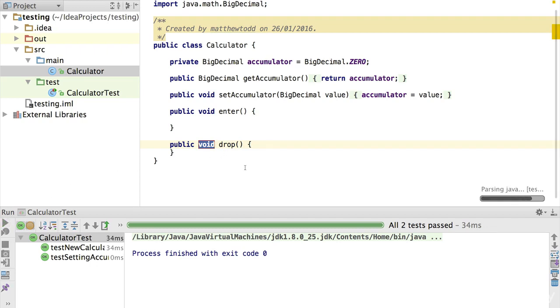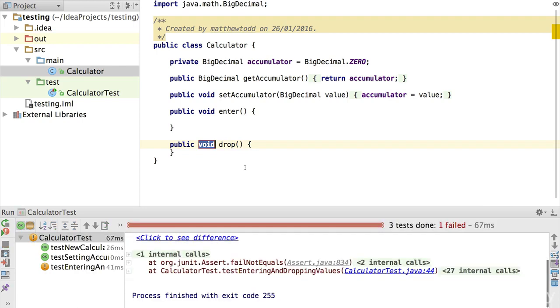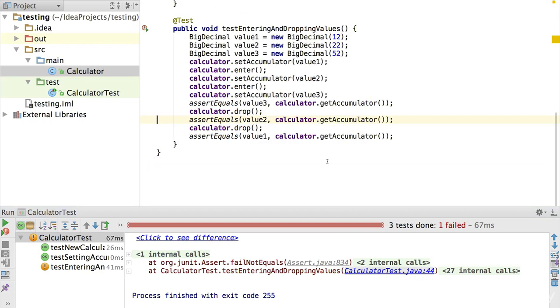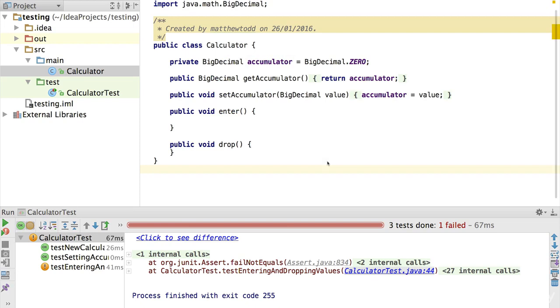Okay, we're all compiling, let's run our tests. Okay, good, as we expected, we've got our 2 previous tests passing and a new test failure for our new test. Clicking on the test error here, we can see this assertion is failing because the accumulator isn't changing after our drop.